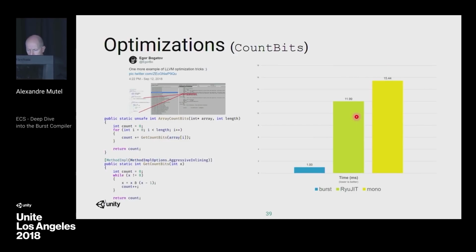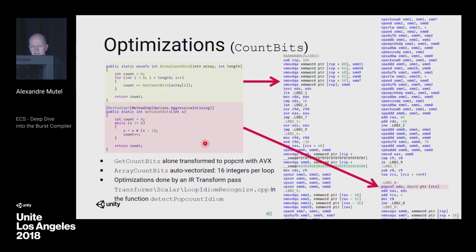Another example about the kind of optimization that you can have with an LLVM that you will not have today, maybe later, with your real-JIT or mono. It's a function that is called CountBits. It's just a function in C# that is going to count the number of active bits that are in a single integer. And we are going to iterate on this on an array of integers, and we are going to count the bits. Maybe that's not something that you could use in a game, but maybe you could have usage. We don't know. And that's the code that is generated by Burst today.